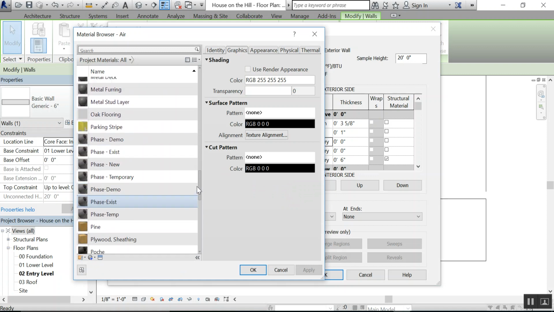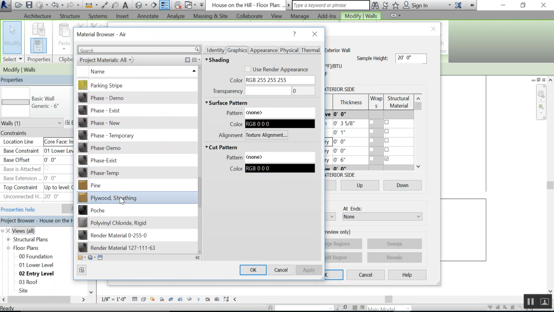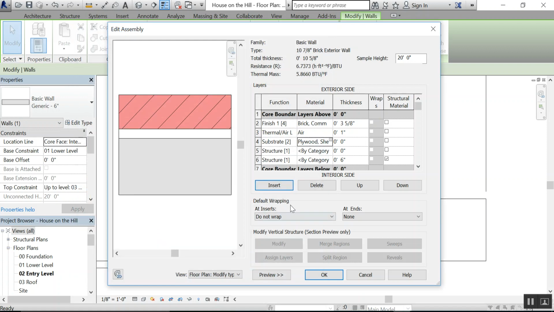So we're going to scroll down to the P's. Here it is, plywood sheathing, and we hit OK. And the thickness of that, you can just type in 0.25 inches, tab, it changes it to 1/4 of an inch. And check it out, over here, here's the outside of our wall, here's the inside of our wall. We're working our way from the outside in. We've got brick at 3 5/8 of an inch, 1 inch air gap, and 1/4 inch of sheathing right here.